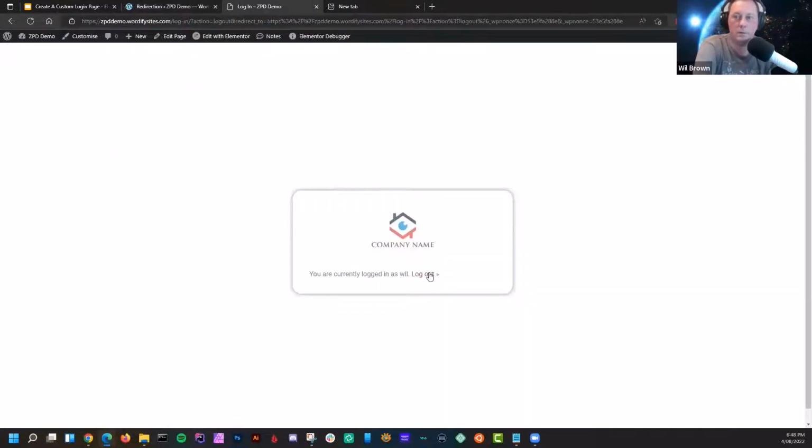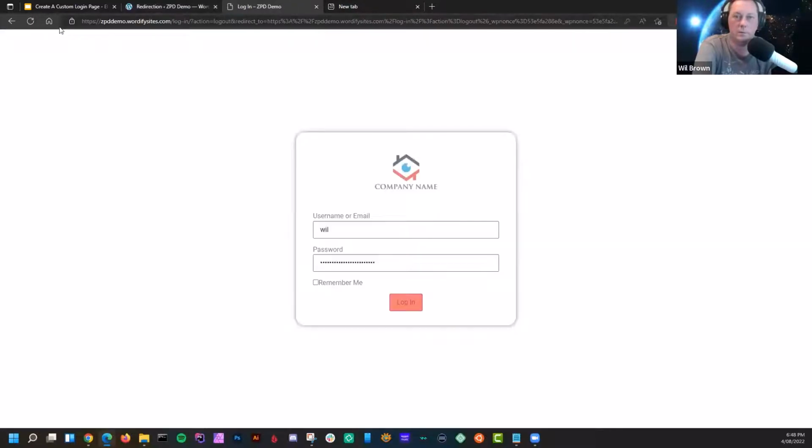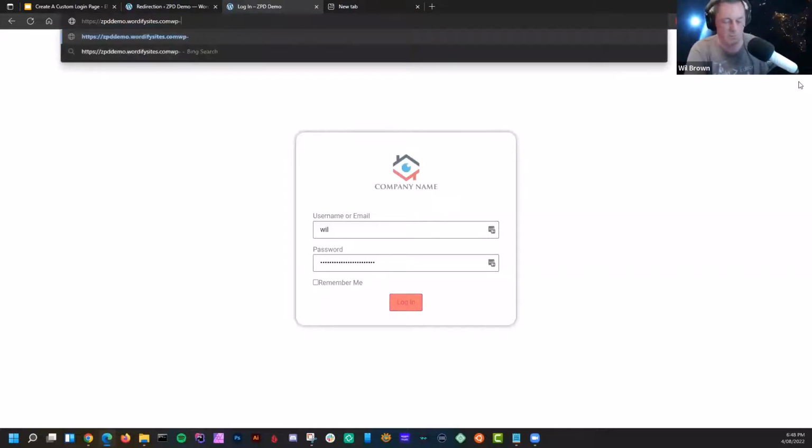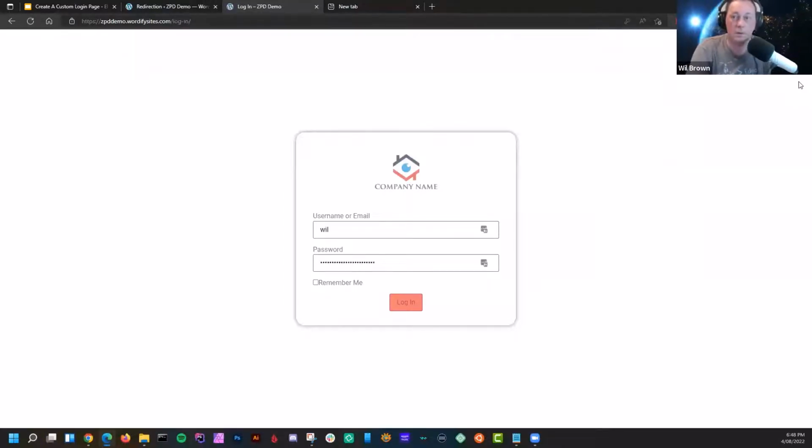Okay, so log out. There we go. That logged out. Okay, so let me just see if this will work. wp-login.php. There we go. That worked. So what I had done was I was passing all the parameters in, but I shouldn't be doing that, not for the login screen. I just want to match the exact one. So just wp-login.php, and that's working now.